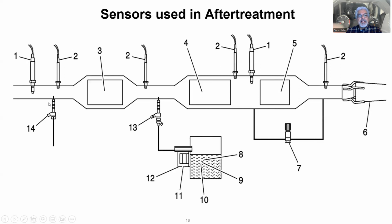Okay. Now, this guy, number 14, that must be my hydrocarbon injector. That is the fuel injector for the exhaust. Again, it's a low pressure injector, and it's injecting fuel on this model. So I know this is a Duramax because neither Ford or Ram Dodge use this. So Duramax does have a hydrocarbon injector. Since it's a V8 engine, we call it the 9th injector as well. But again, it is not a high pressure injector. It's a low pressure injector.